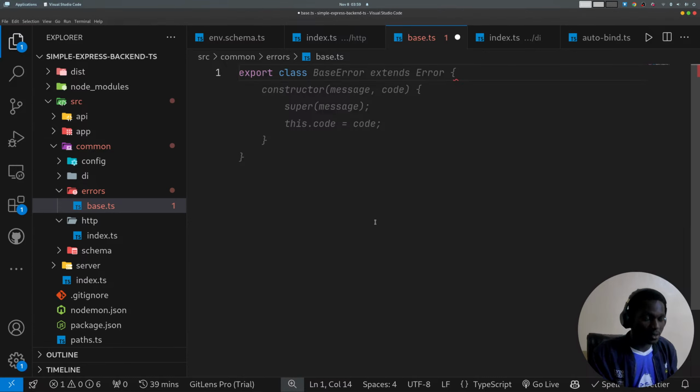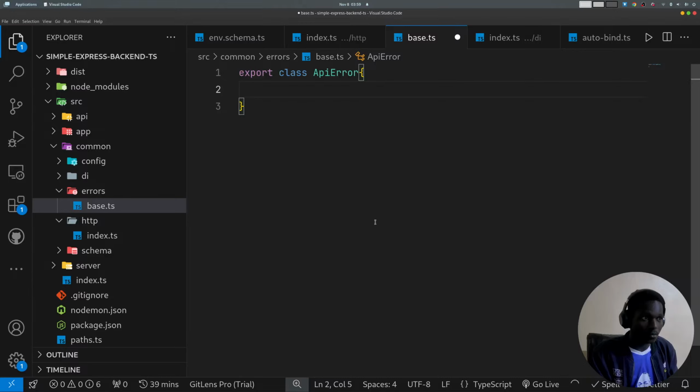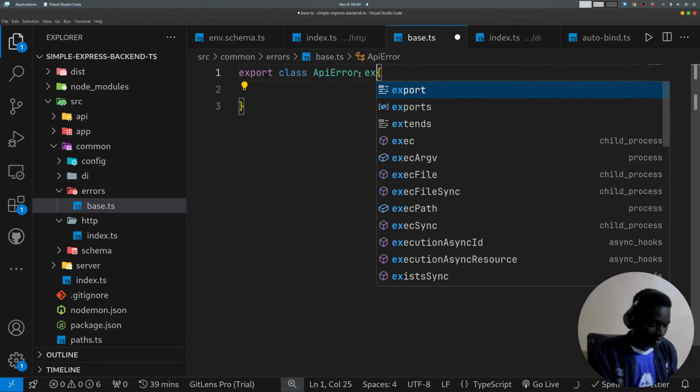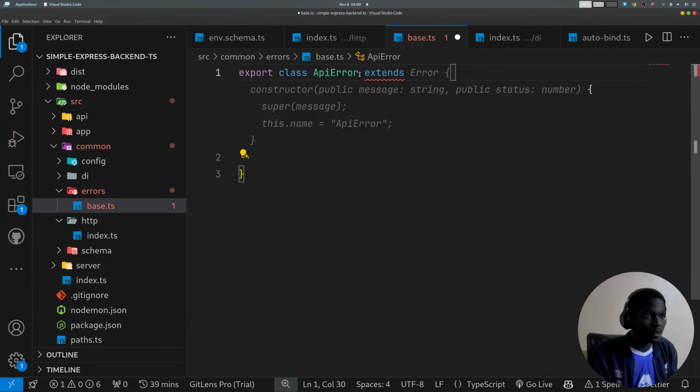This class will be API error, which will extend... we're not extending the base class, so extends Error.